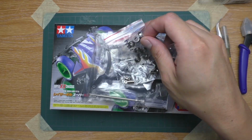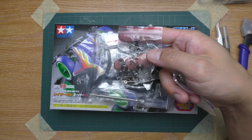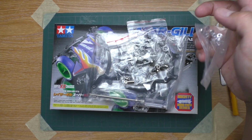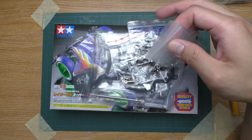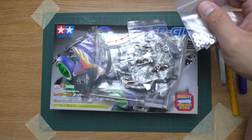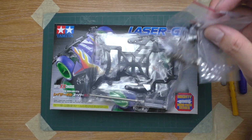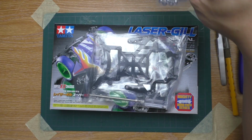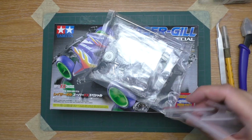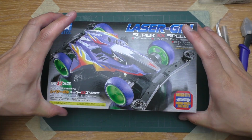So there are 9mm bearings that Tamiya actually has something like this, but they are very expensive, so I'm not going to race this car. I'm just going to build it and look at it basically, so I can just put anything on it to make it look good for my own pleasure. That's basically it. So let's start building this.